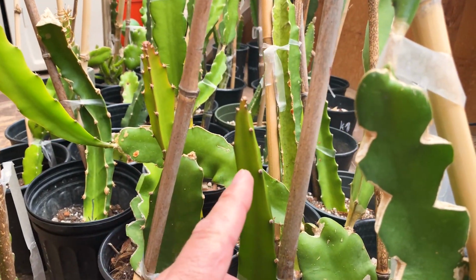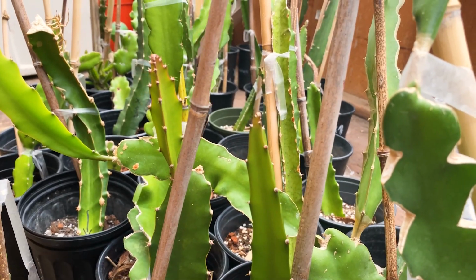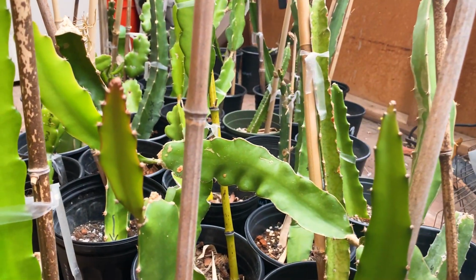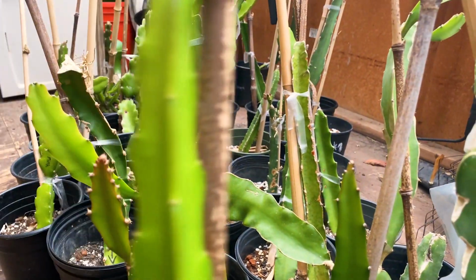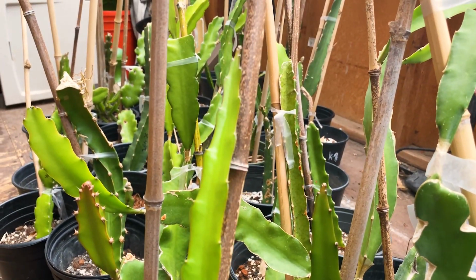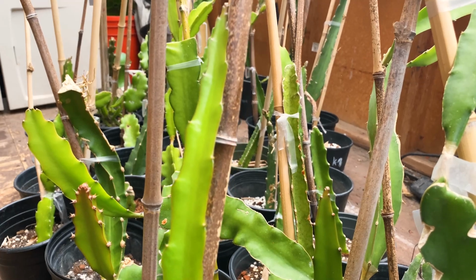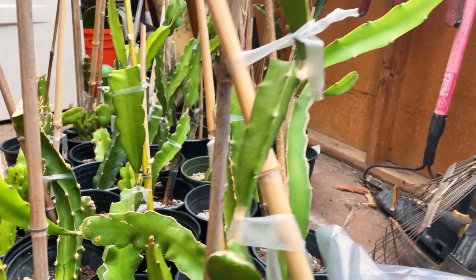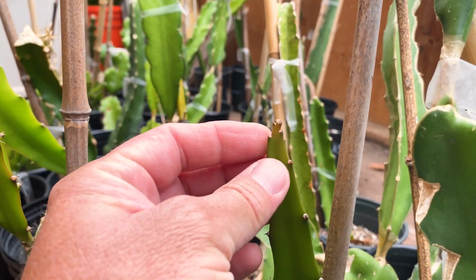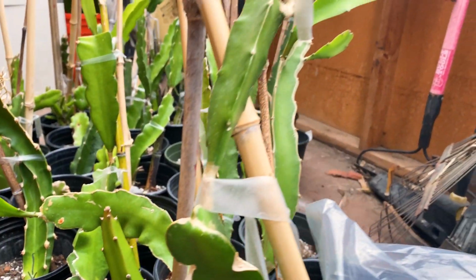But ones like this, here's 7S, one version of Leo's Dragon, and this Dennis here, which is actually a variety from the old Yahoo groups. But these three, I definitely can see that it's a little bit skinnier growth. You can see right here. So it's not getting enough sunlight.